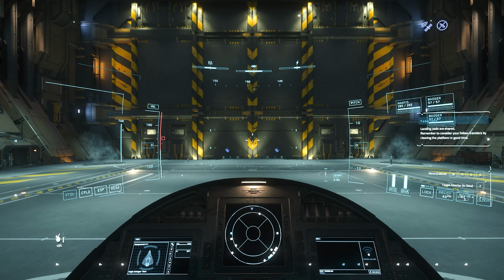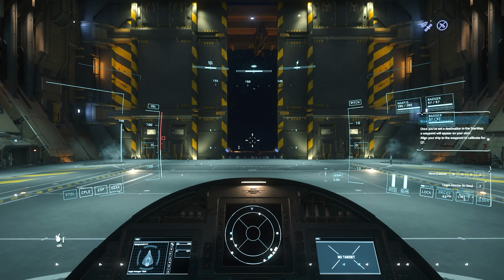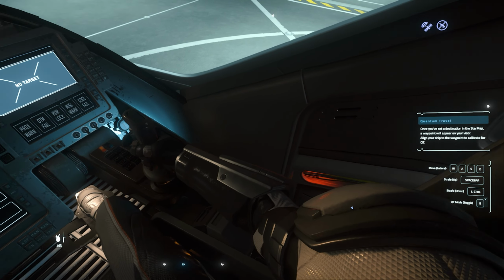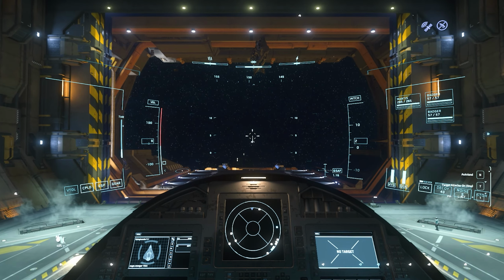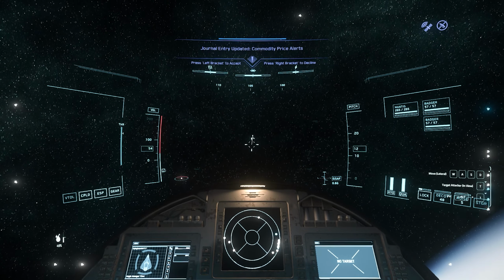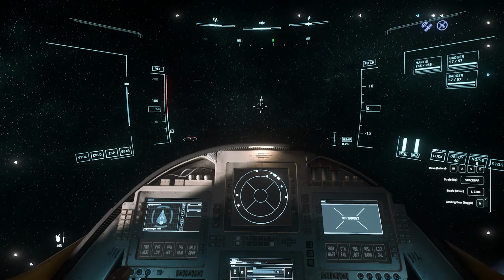You are clear to launch. I love it when these doors open up. Look at this. It's like something straight out of Star Wars. The scale is unreal. We got the free cam. Pressing Z now is just totally free camming it. Here we go! First time actually exiting a hangar with decent frame rates, I would say. Oh, yeah! So sick. All right, we're out.